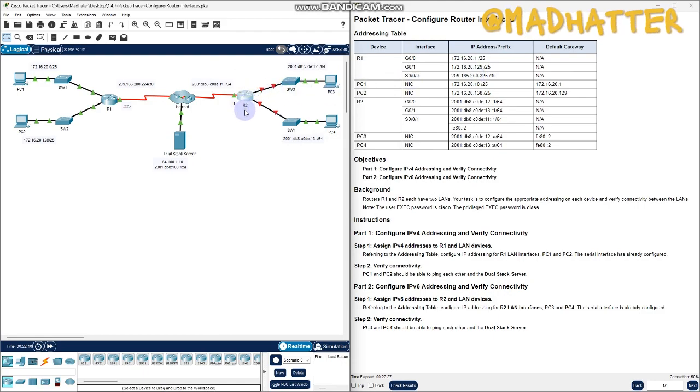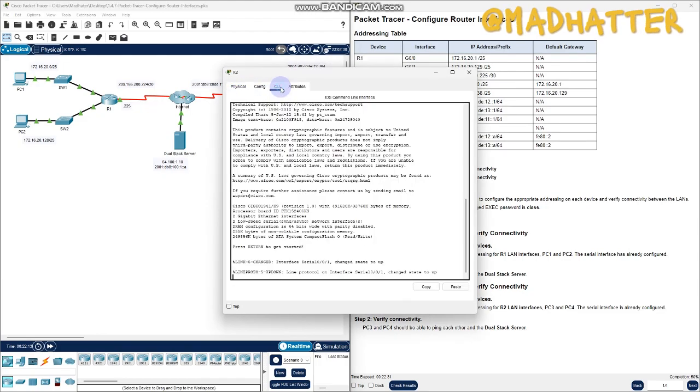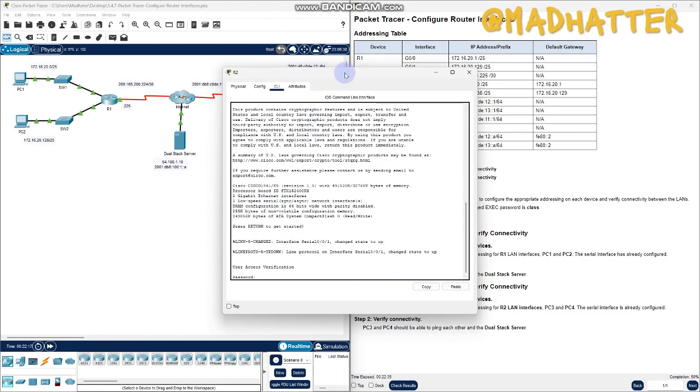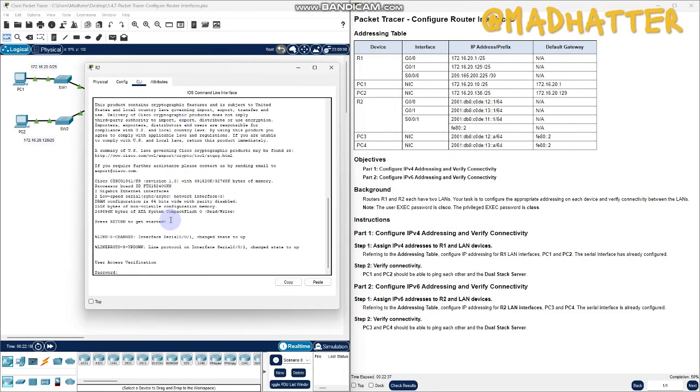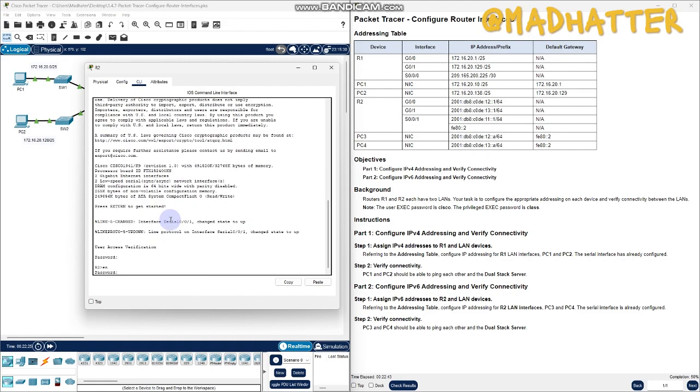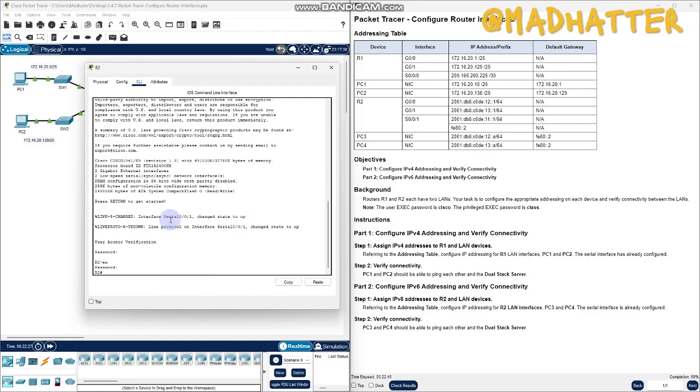To configure R2, click R2 and open the command line interface. Press enter. Same procedure: the first password is Cisco, type en, and the password is class.